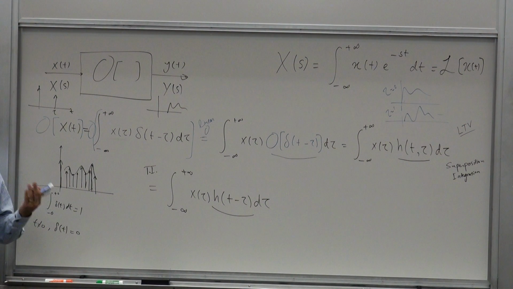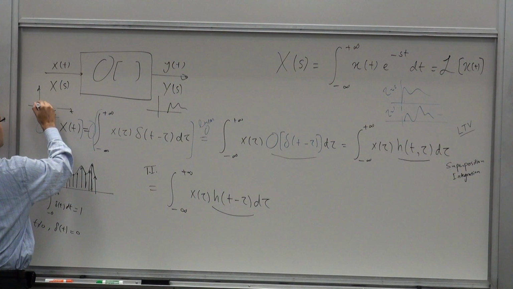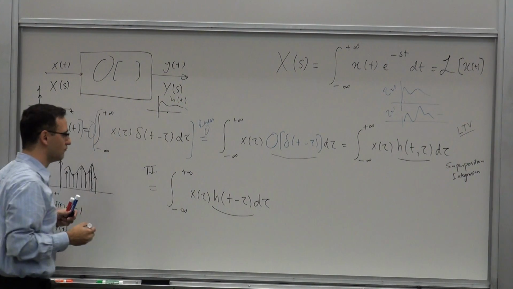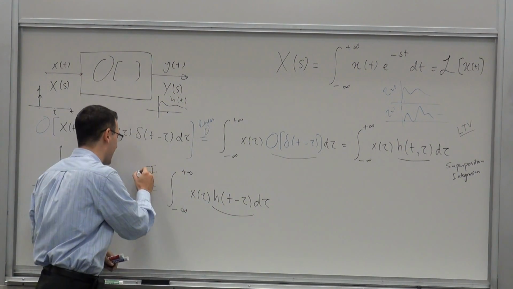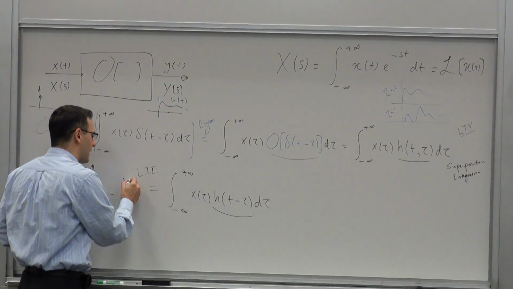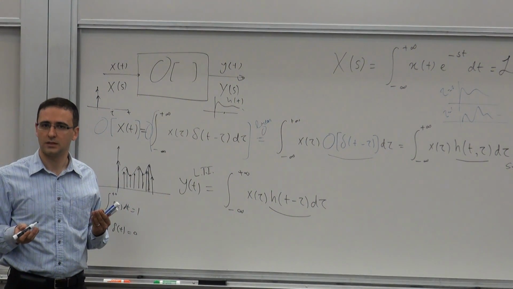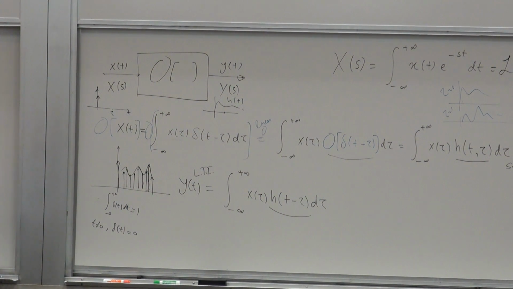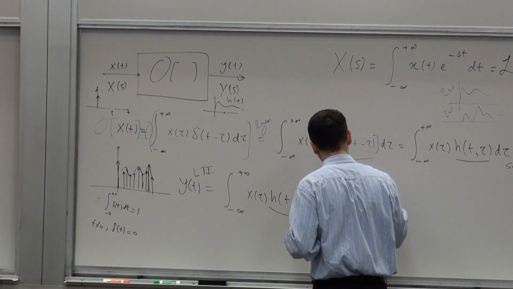So as long as you know h of t, the impulse response to a single impulse at time t equals 0, you know everything about the system basically. All you need to know is h of t. And if you know h of t, you can always use this integral to determine the response of an LTI system. So this is LTI, because linearity was already assumed. To an arbitrary input, y of t can always be calculated using x of t for this. So all you need to know is this time domain signal. Now, this is a very useful thing. This is called the convolution integral.